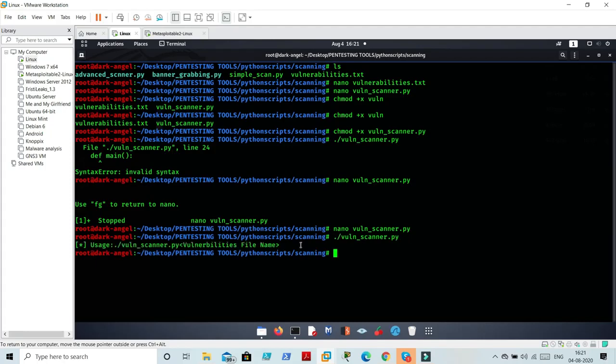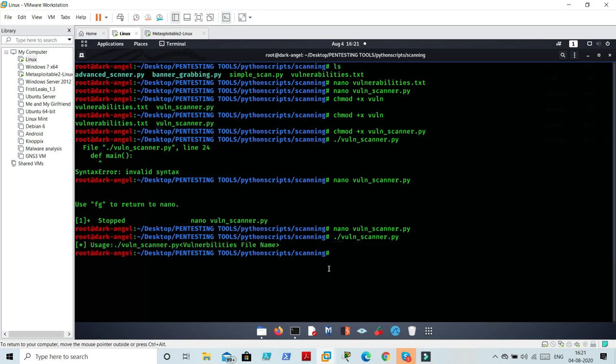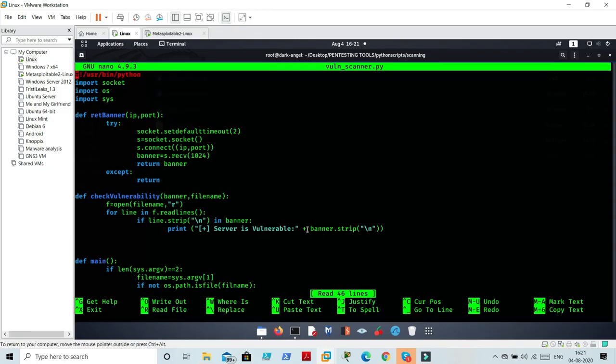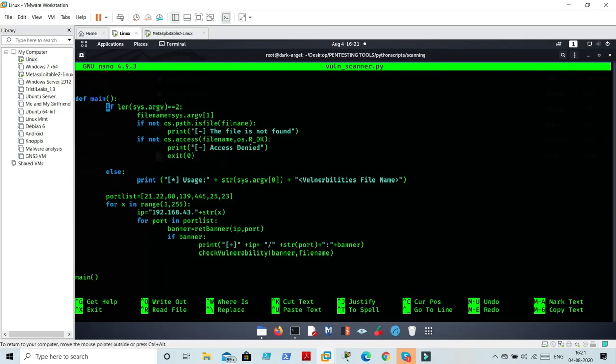And you can see it is clearly showing me how to use this vulnerability scanner. I can mention it this way, or I can make a small change by giving a small space in the middle.